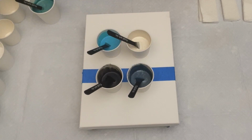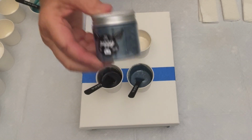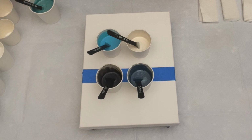Right here, another new piggy. Well, kind of new. That is this little piggy, and that is their Hammerhead. This paint right here makes me smile, guys. I absolutely love it. I get my little piggies from Fluid Art Co. Good people, good service, fast delivery, guys. I don't tell you about them unless I like them.